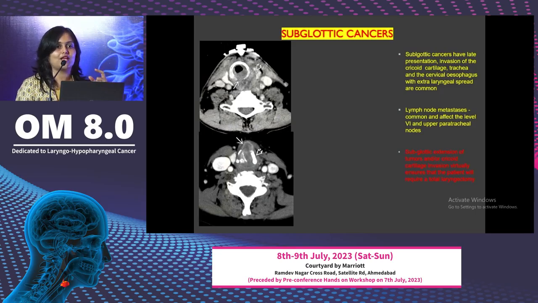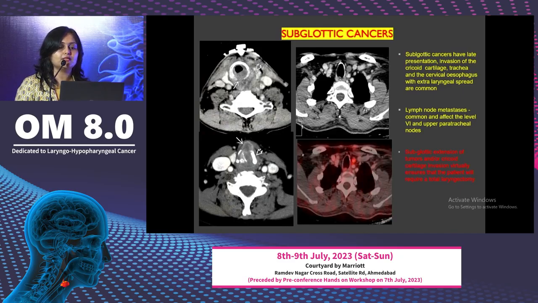I know this is a very common question of Kaustubh sir and the entire head and neck team. Tell me the length of the trachea, how much it is involved. So we have to count the tracheal cartilage. We have to see the abutment or whether it is infiltration. So these are the very important points to remember whenever we are seeing the subglottic cancers.